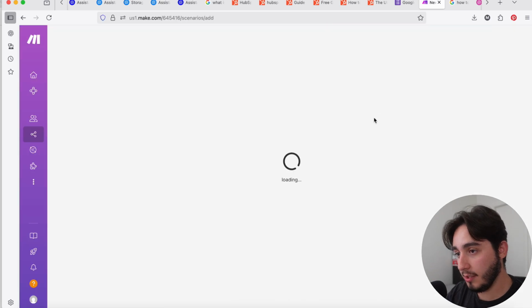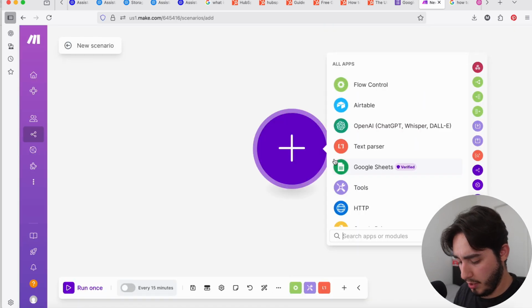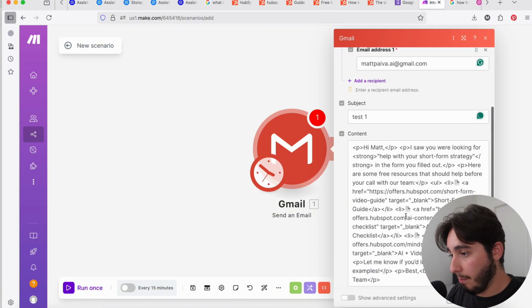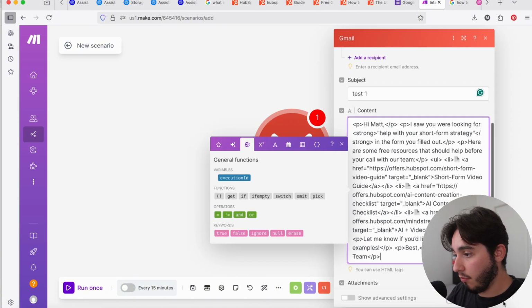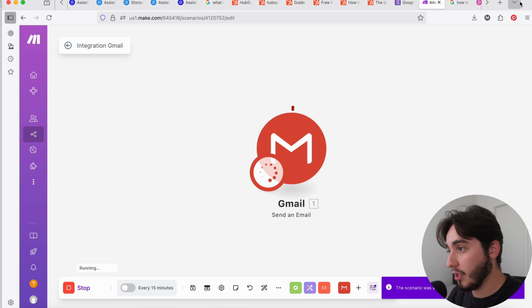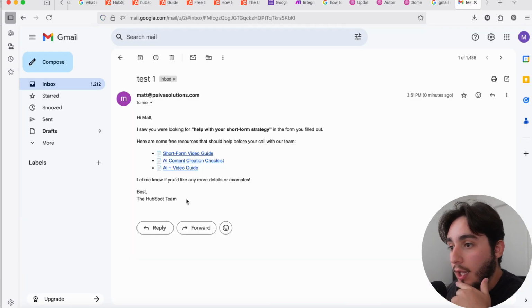And in order to test it in Make.com, I'm just gonna go over here and write Gmail, and I'm gonna say send an email. Here we paste the content that we received from before, save, and I'm gonna run once to see what type of results we're gonna get. Okay, cool, so it does work. After the test, this is what it looks like in our email with the bolded part over here.